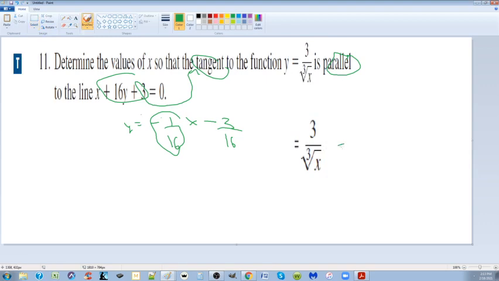Okay. This is the same as 3 over x to a third, which is the same as 3 times x to a minus third. That's how you get an exponent up to the top. You just change the sign. Okay, so now that I know that, I can convert it using the power rule. I bring the negative a third out front, multiplied by 3, they cancel out. I'm left with a negative x, and I lower this by 1, minus 4 thirds.